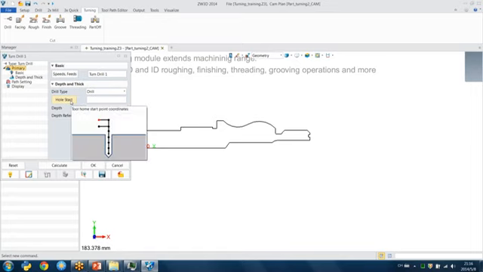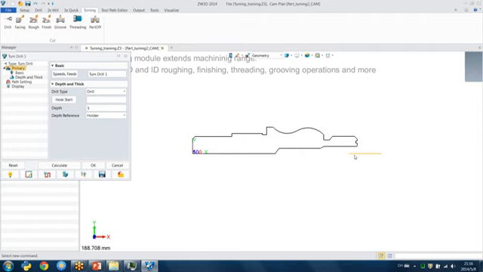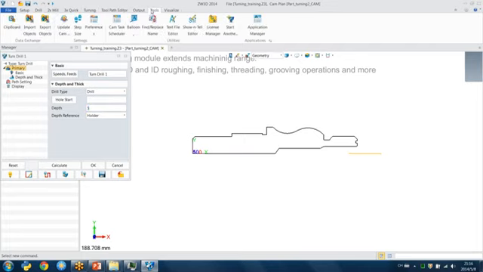Hole start. Okay, no need to set. Calculate. Okay, very quick. You can find this is a toolpath. So for the depth, let's check the depth.